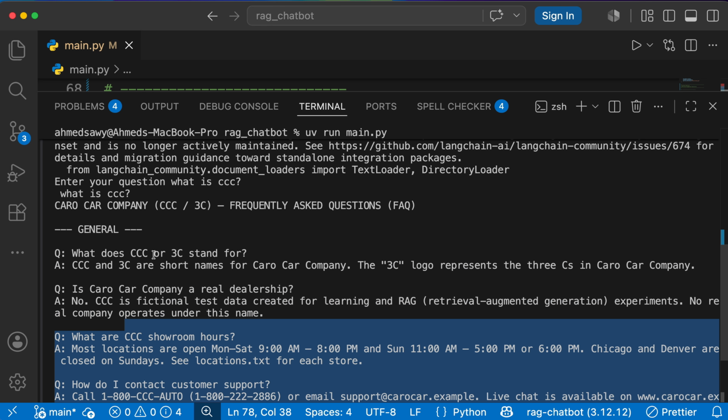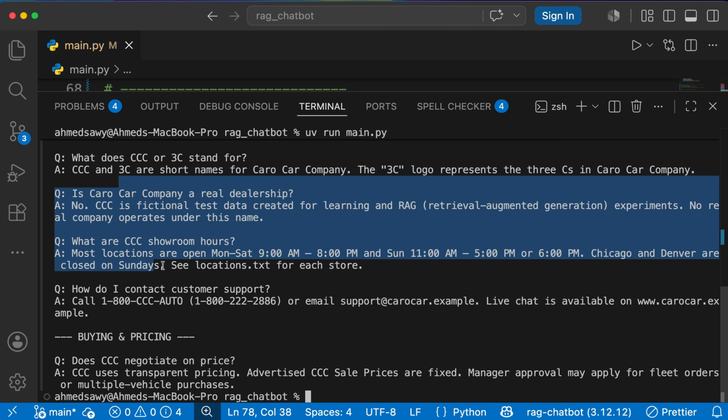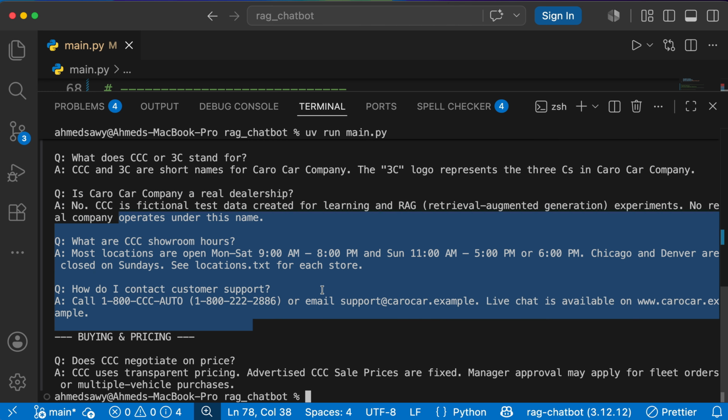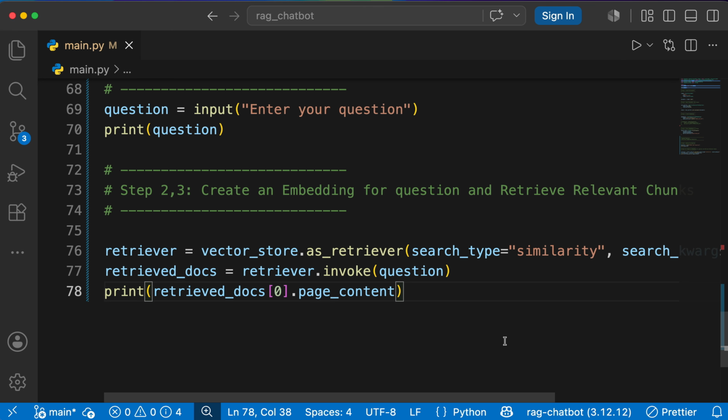And we got here the first chunk: what does CCC or 3C stand for? Here are the chunks. This chunk we will send later to the LLM. We will send it with the other 2 chunks to the LLM to allow the LLM to get the answer from it and return it to the user.